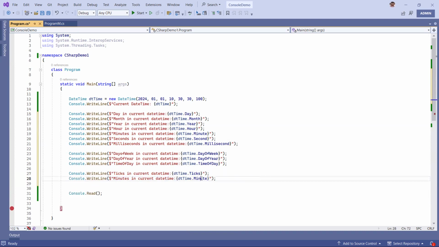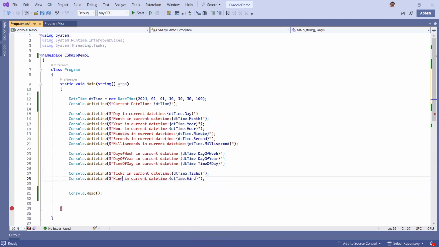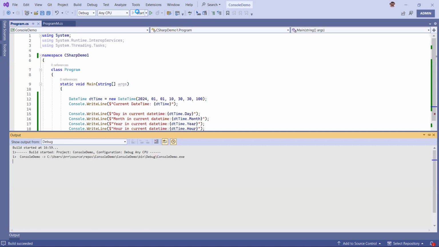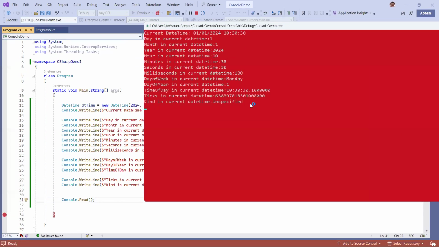And even Kind, what kind of time and locality you are referring to. Let me print this. Let me spin up this console application. You see that it shows Unspecified. Kind is not specified because I'm not using any localization here, hence it is just displaying unspecified.